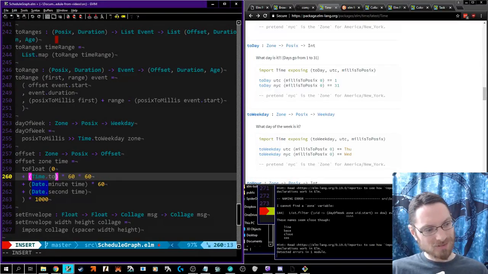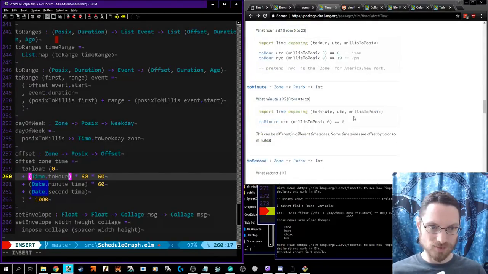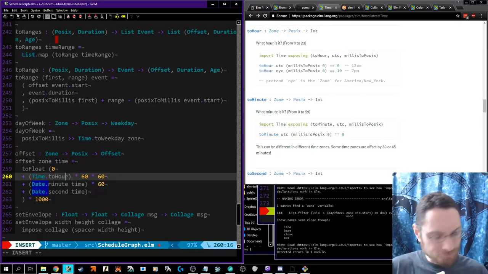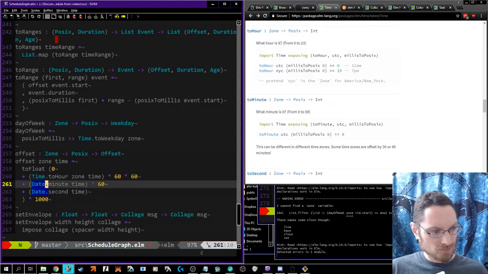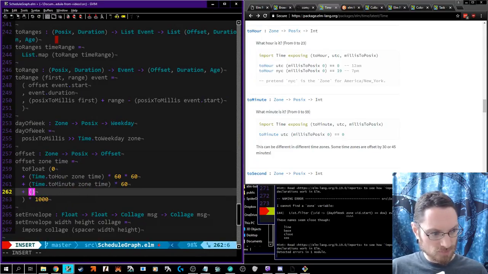Time.toHour, minute, second zone time, dot toMinute zone time, dot toSecond zone time.